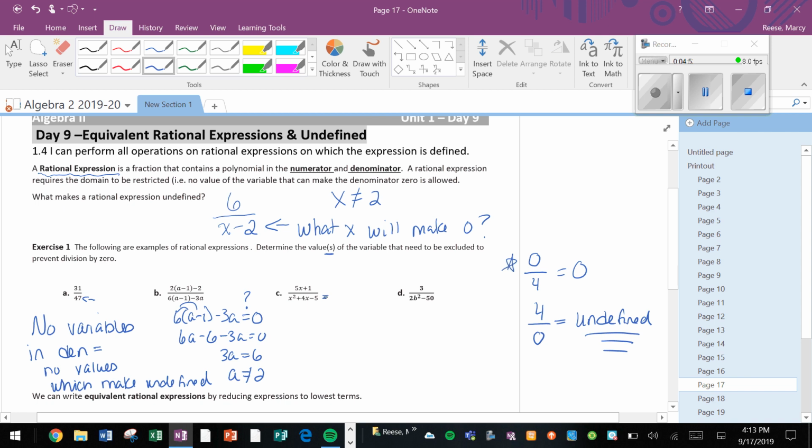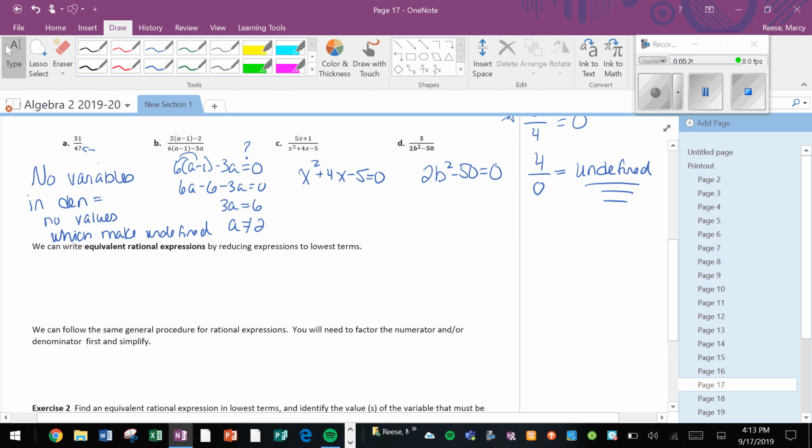Okay, so you're going to do this. I better rewrite it so that you guys can keep it separate. For C, I'm going to look at the denominator. I'm going to set it equal to 0, and I'm going to solve. And yes, you have to factor there. And for D, I'm going to set the denominator equal to 0 and solve. That's what you're going to do tonight when we're done with this video. Or you can stop, hit pause, and do it right now. I'm going to keep moving.